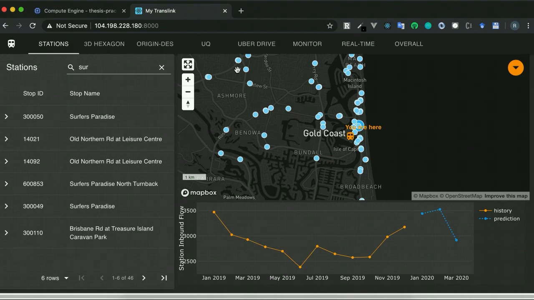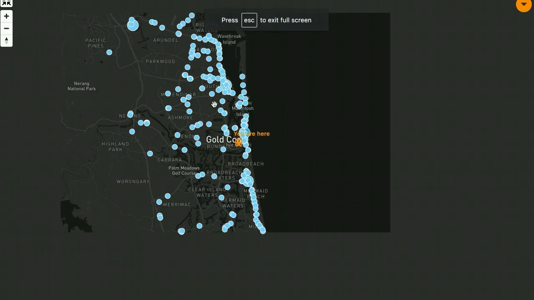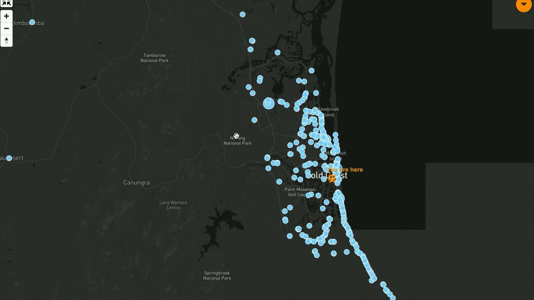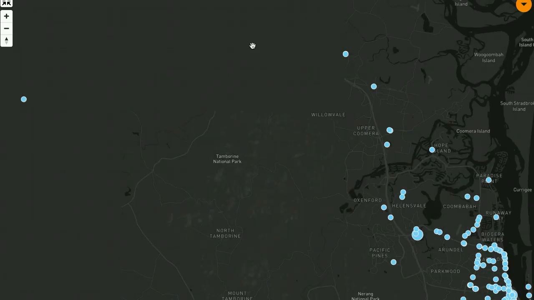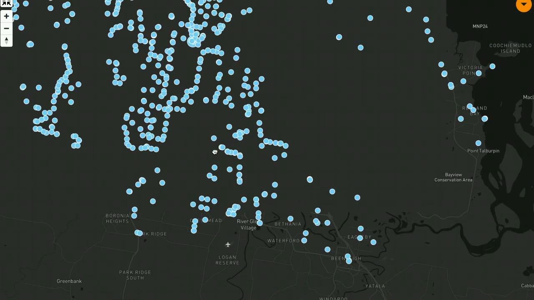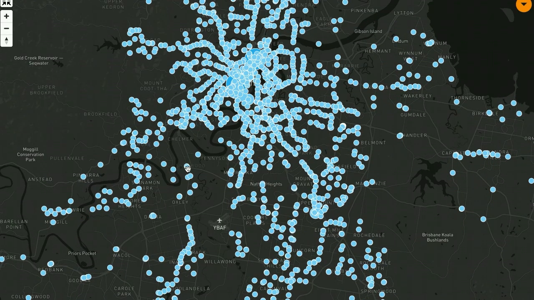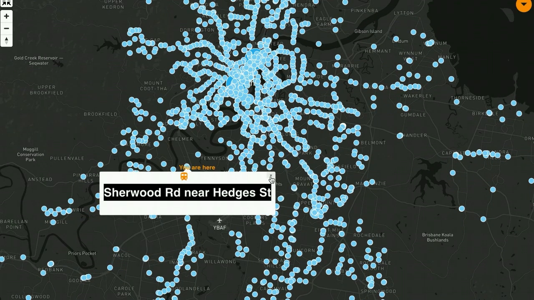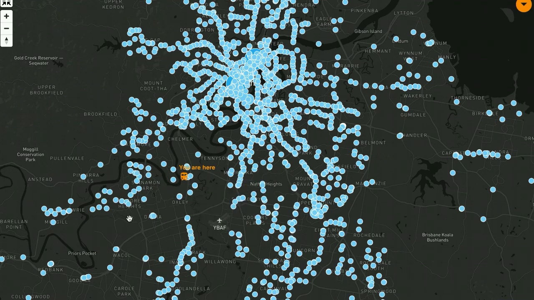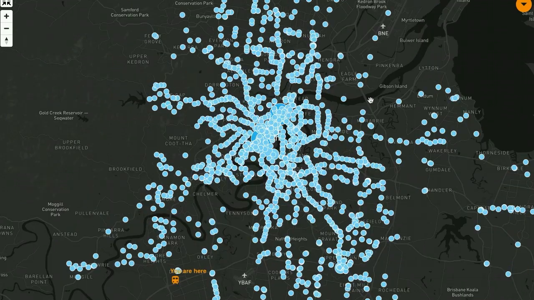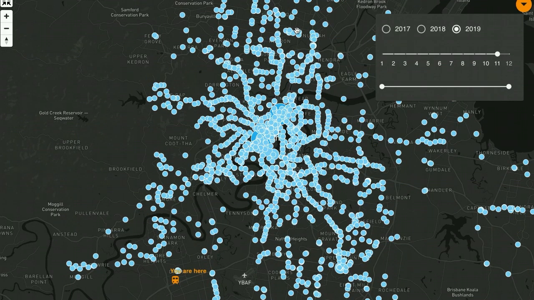So back to the map. We can make it full screen, and if you click on it, more information can be rendered here. But it's a little bit overwhelming with all the data points. So I built a filter on top of that.